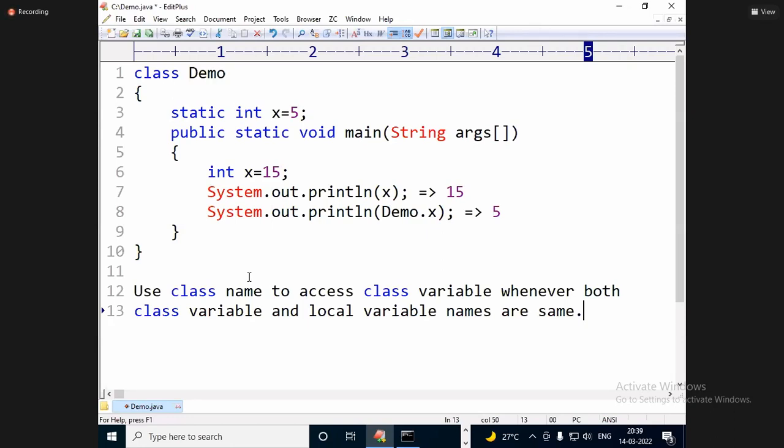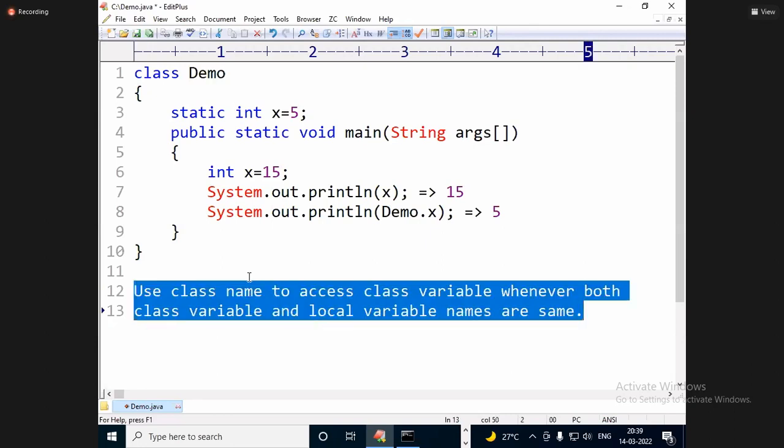Last one more question. Use class name to access class variable whenever both class variable and local variable names are same. Same name is there. In that situation, directly not possible.